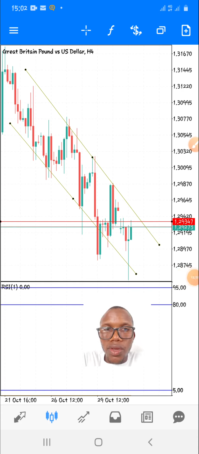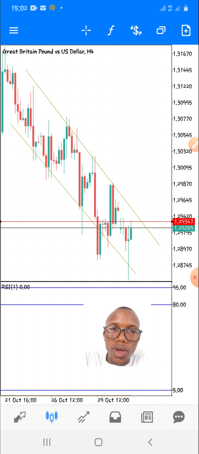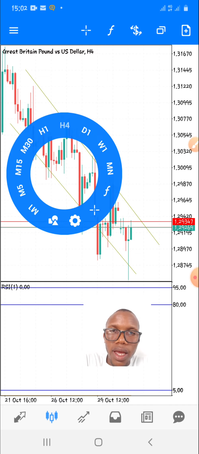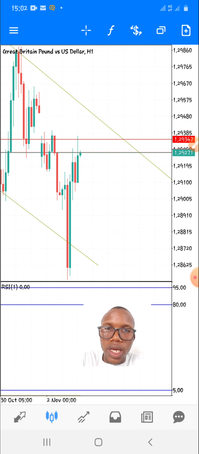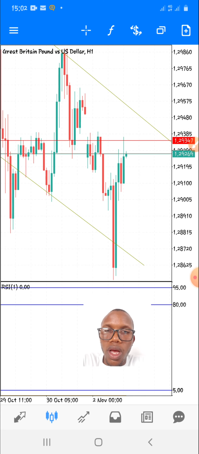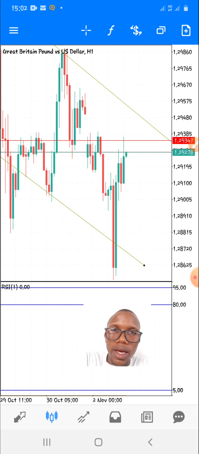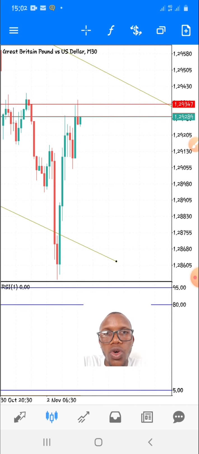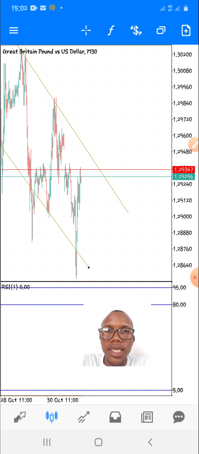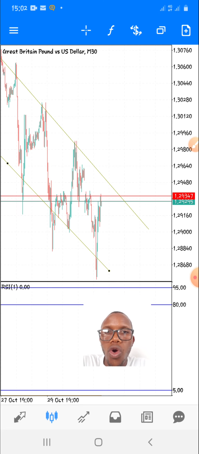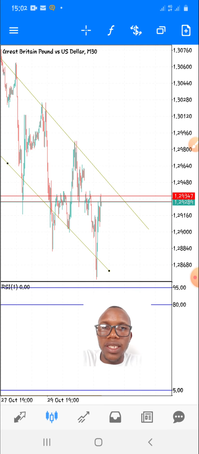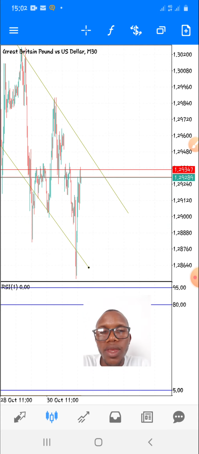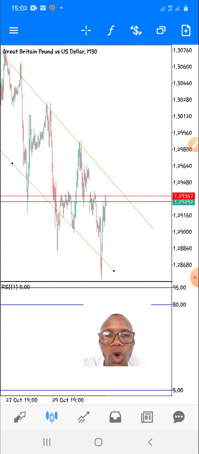So guys, here we can draw our first trend line, and also we move to the lower time frame. We also draw our second trend line. Then we move to another lower time frame and draw another trend line. If all the trend lines that have been drawn are still showing us that the trend is still up or down, we follow that instruction.